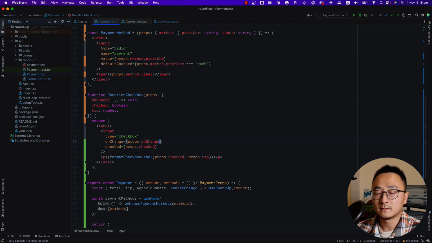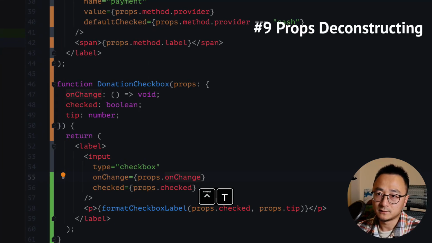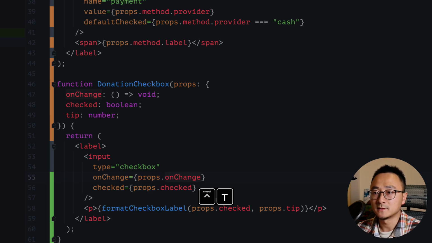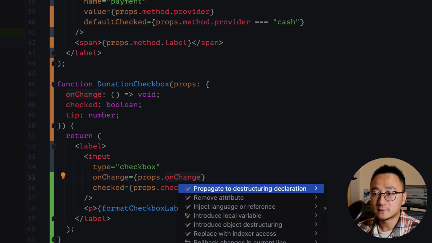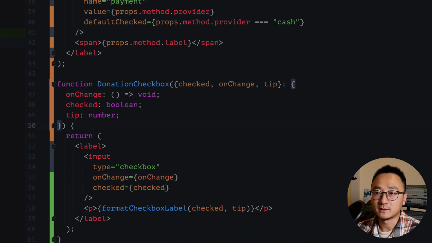And we can use the context menu again here to make this a deconstructing operation, which will be option enter, propagate to deconstructing declaration, which will be like that.